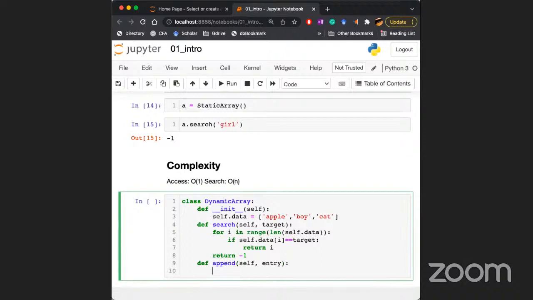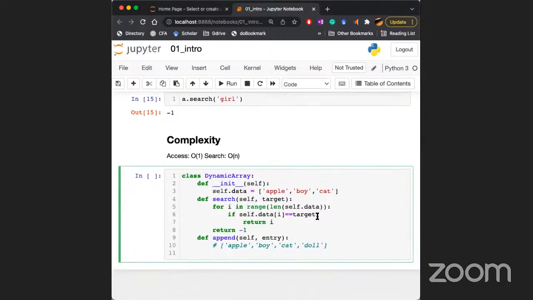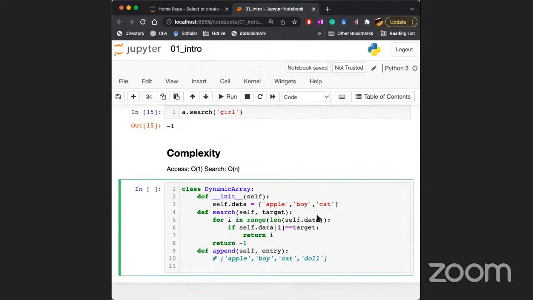What it will do is make it followed by whatever is the new entry, let's say doll. How do I implement this append function?